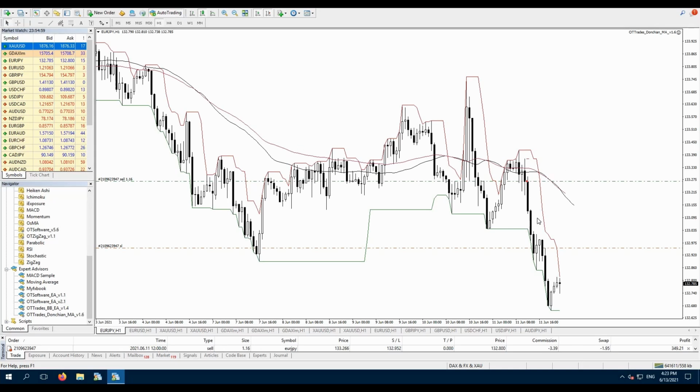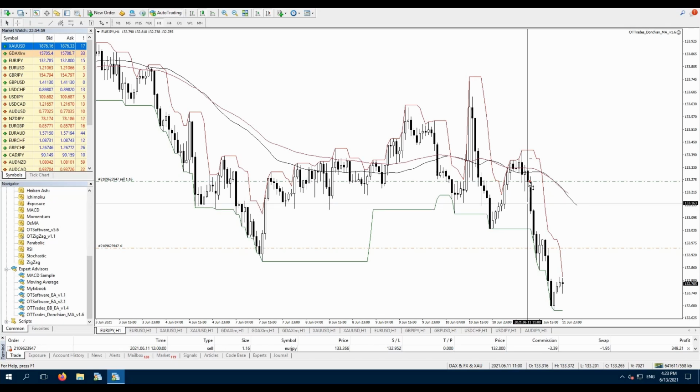Okay, so we'll just run through this quick trade that got entered into end of last week. You can see here, it's currently Sunday the 13th of June, so we got entered onto this trade at the close of this candle here on the 11th of June, so Friday. Entered short based on the close of this engulfing candle, so all that means is that this bearish candle here, so the black candles are bearish, the white candles are bullish. So the close of this bearish candle here completely engulfs the body of the previous candle.